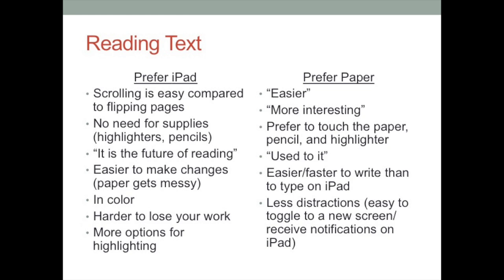they believe it's the future of reading, they find it easier to make changes rather than erasing over and over on paper, they like it to be in color, they like that it's harder to lose work, and they like the options for highlighting. In contrast, the students who preferred paper had very generic responses, such as easier, more interesting, I'm used to it.